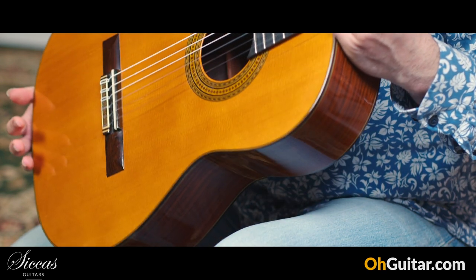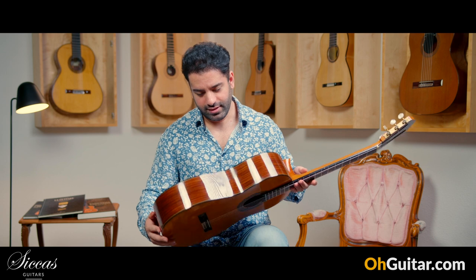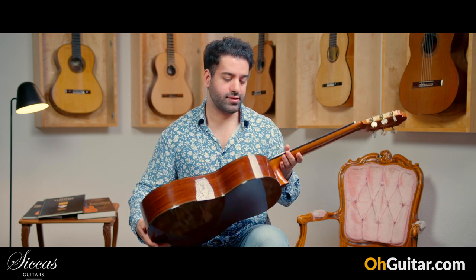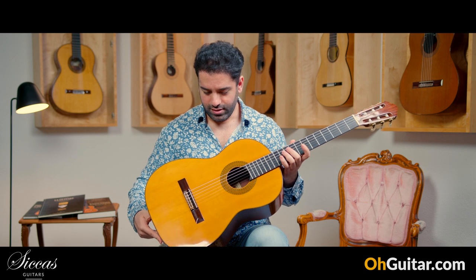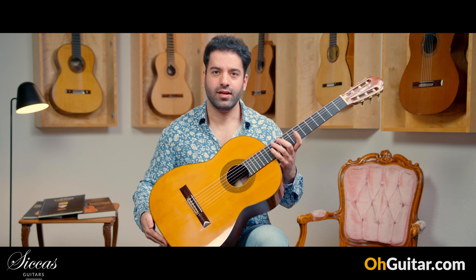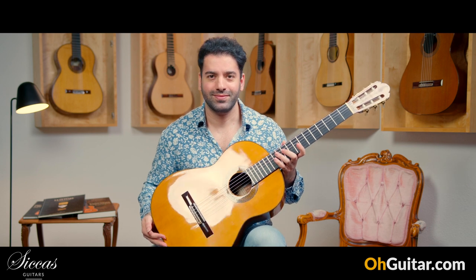And this guitar is from 1958 and it has the number 118. This guitar has a spruce top and Indian rosewood back and sides. It looks so beautiful. Enough talking, let's see how it sounds.